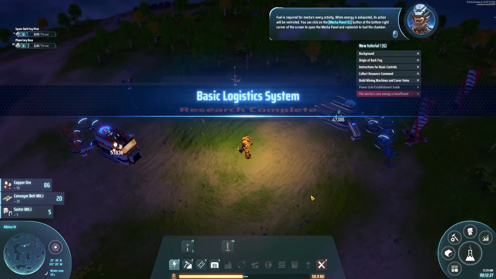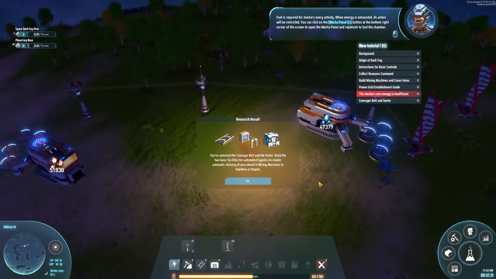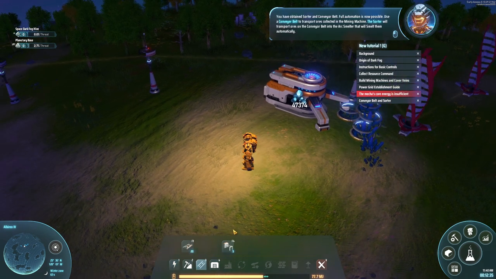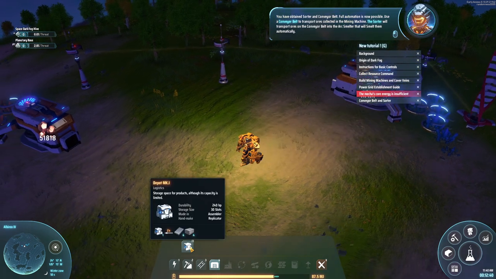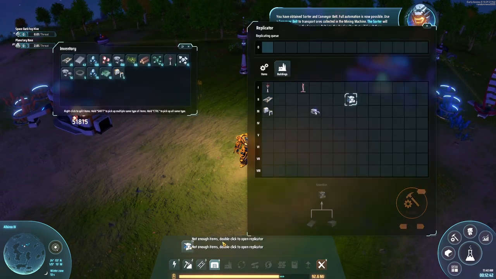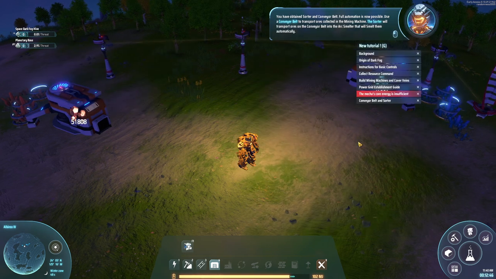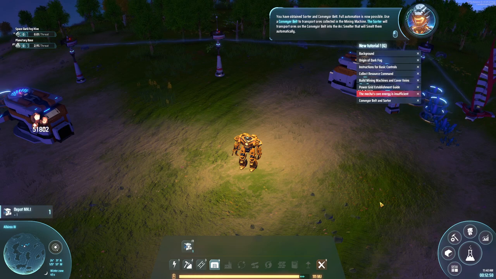Also, I think our... Oh, there we go. What about in the sorter? Depots. You've obtained sorter and conveyor belt. Full automation is now possible. Use a conveyor belt to transport ores collected in the mining machine. The sorter will transport ores onto the conveyor belt into the arc smelter that will smelt them automatically.